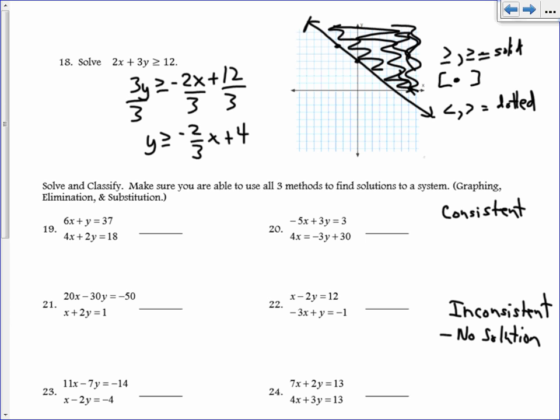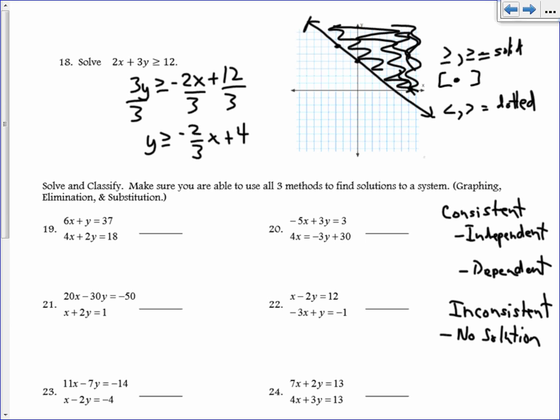When we're solving a system, we're looking for an independent system, with lines that have different slopes, because different slopes means the lines cross. If they don't cross, it's because they have the same slope and different y-intercepts, which means it's an inconsistent system. Or it could be a dependent system, which has infinitely many solutions. That happens when you have the same slope, same y-intercept, same line.